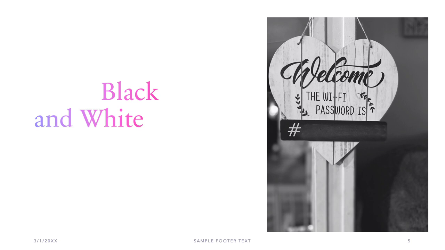The positioning of the sign in this picture also follows the rule of thirds, and leading lines are used by the trim work on the walls, which direct the viewer's eyes to the sign rather than the background. And depth of field is also used in this picture due to the background being behind the sign.